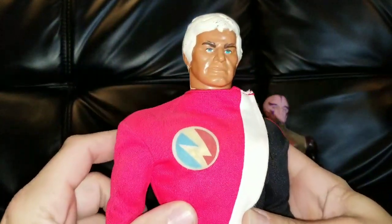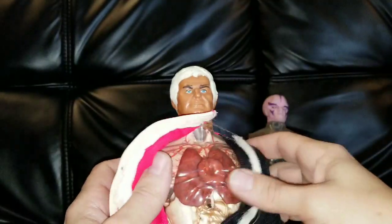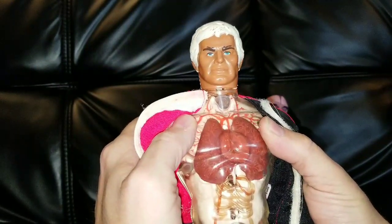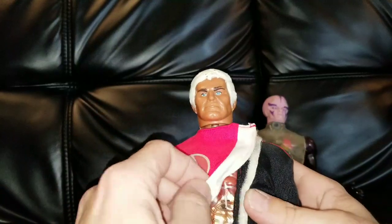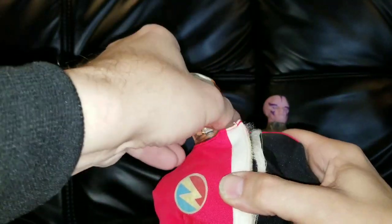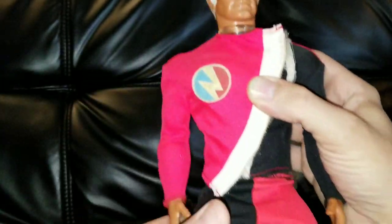Pulsar's claim to fame would be his crystal clear chest — and that mug, look at that mug. By opening up his shirt you can see right through his chest. There's a very large button on the back; when you press it, if you watch his heart and lungs, they operate. Also in his abdomen were little tubes with blood that would circulate, but that dries up through time. The other thing he does is his head will lift up and you can put mission discs in there — I don't have any of the discs at the moment, but they would just fit right in there so you can pretend to give him different assignments. And that's Pulsar and Hypnos.